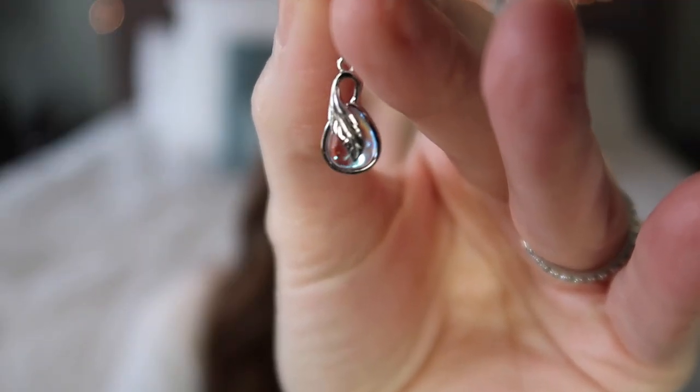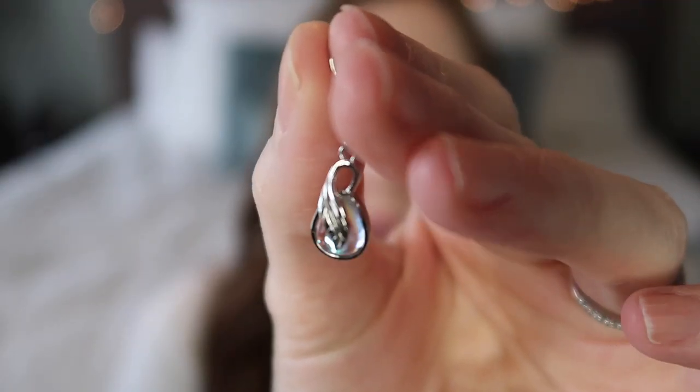I got her these moonstone earrings. I actually liked a different moonstone earring better, but I picked this one in particular because it has a leaf on it — I thought that looked more elf-like. You can't really tell on camera, but moonstone is really pretty; it kind of glows with whatever color you're wearing with it.